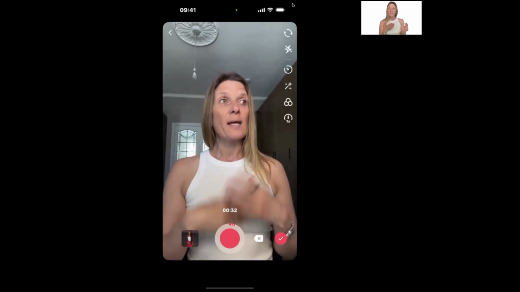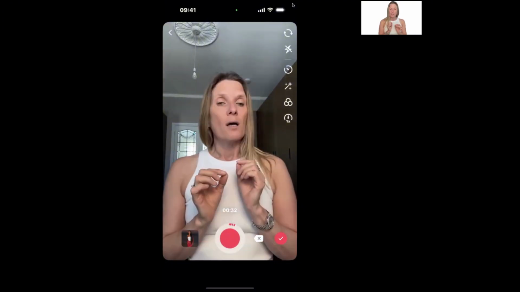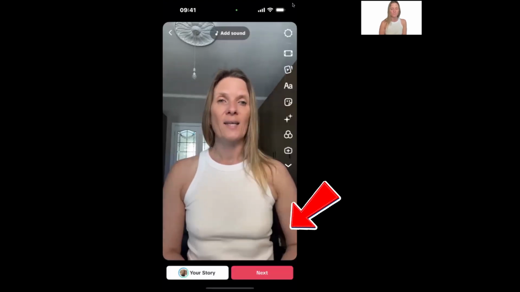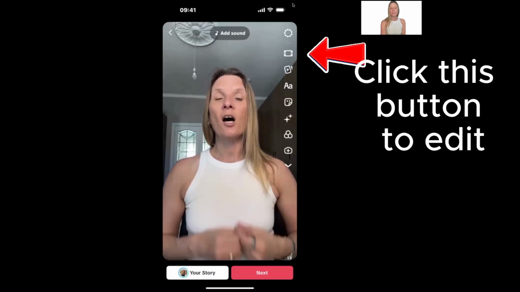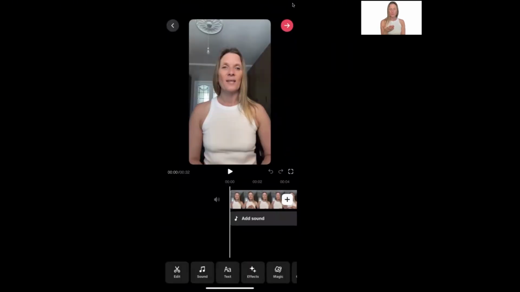So there, I did actually make a mistake, but I left it because I'm going to show you how to trim that out. Now, all we have to do is click the tick button and go straight into this button here on the top right. Going into that button on the top right means that you go into the edit area, and this is where we do all of the editing.